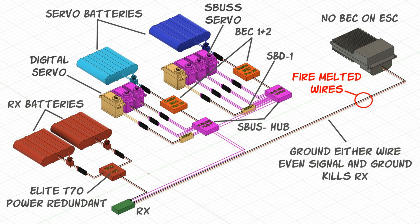This was probably a one-in-a-million chance. If I rebuilt this airplane today, I would not change hardly anything except the wire that runs from the ESC. I would have it come back to its own independent receiver, or have it come back to the SBD-1, which is the decoder for SBUS to normal servo-type communication. That way, if that wire melted, it would only take out one of the servo batteries or one side of the airplane, and I'd still have complete control. In the future, I'm either going to have a second receiver or run that throttle wire through one of my SBD-1s.